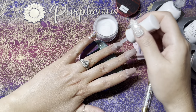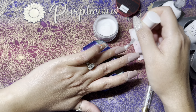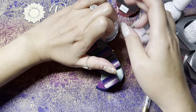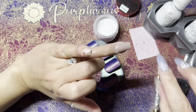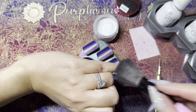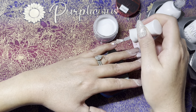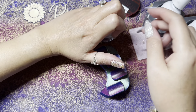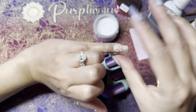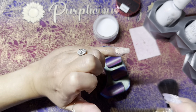But for Bubbly, which is the chunky glitter, you definitely want to make sure you're encapsulating that unless you aren't doing any filing and buffing. Because if you don't protect those glitters and you try to file and buff on top of them, you could accidentally file through those glitters. And so any of the colored glitters, they're usually silver on the inside, so you'd lose that beautiful color of Bubbly. So you definitely want to make sure you're encapsulating your glitters at the minimum.